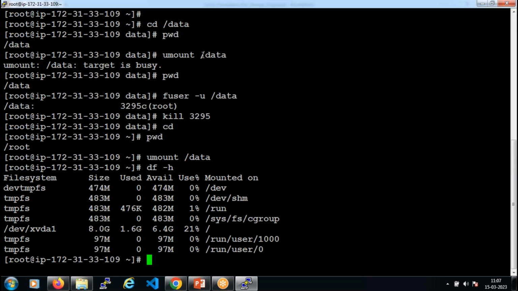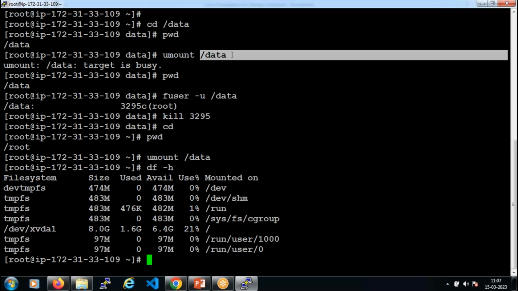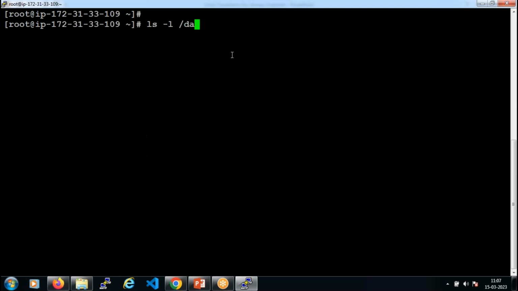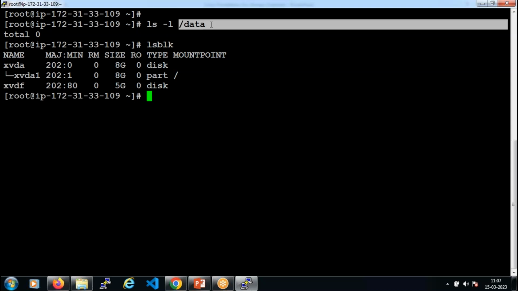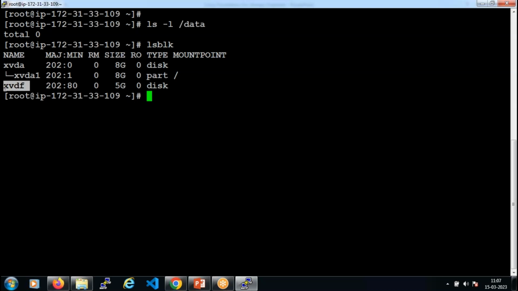Sometime back, in the /data directory, I kept a file called f1, right? Can I see that file now inside the /data? No. Why? At this time, the /data directory is not mounted on the xvdf drive. When it is not mounted on the xvdf drive, it is not accessing the data of the xvdf drive. So obviously, the data that you created in the /data directory sometime back was actually created in the xvdf volume only. The /data is just an access point, an entry door.